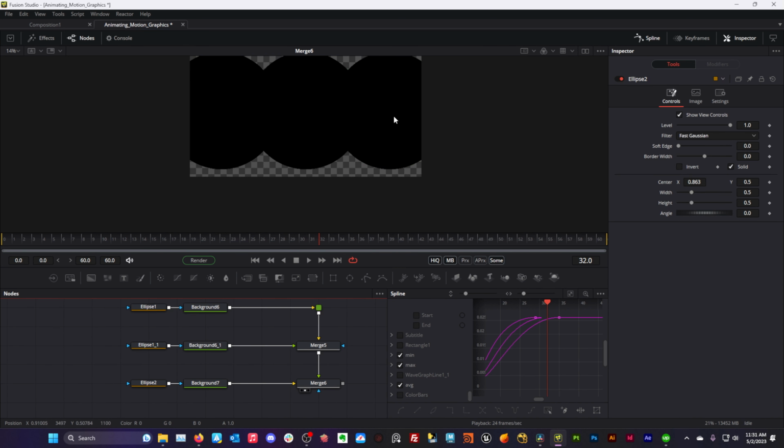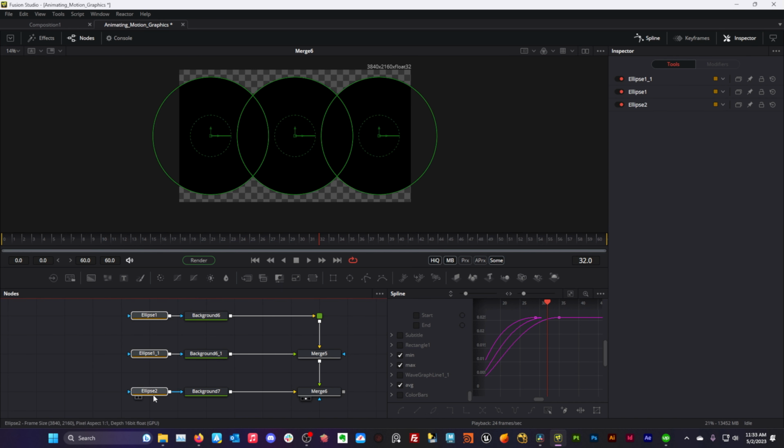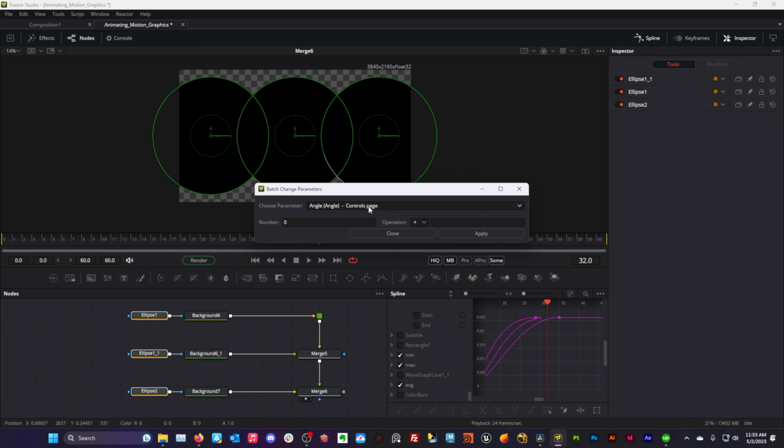So there's one script I found that's really useful for motion graphics. I forget exactly where I used it, but I did use it in the creation of these animations. So we select what we want to change, go to script, batch change parameters.